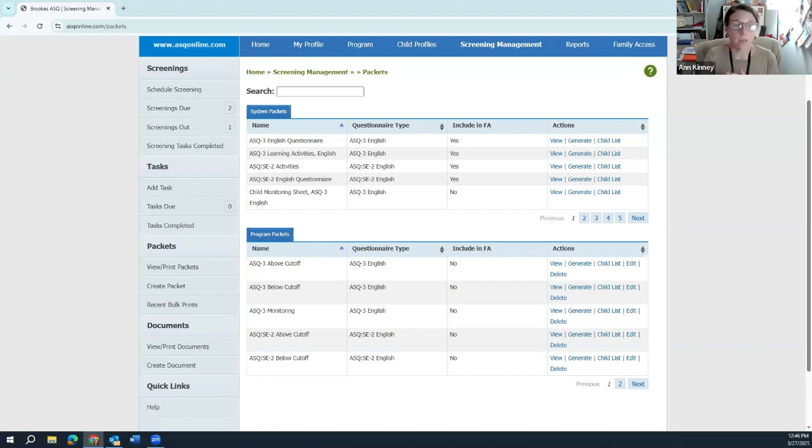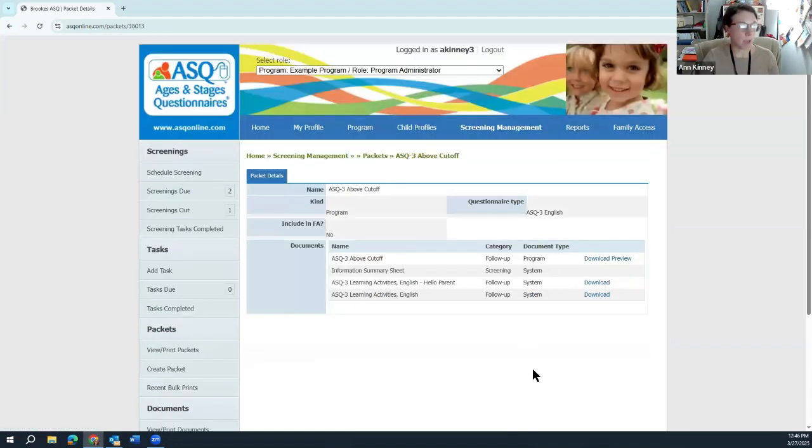But yes, also it coming as a PDF, you could also email it to parents too, so that would be whatever. But you're right, parents do like, especially if you're including some of those tip sheets and stuff too, parents do like to have that, you know, packet to leave with. But these are packets that I've made, and then you can go to view and see what's in the packet.